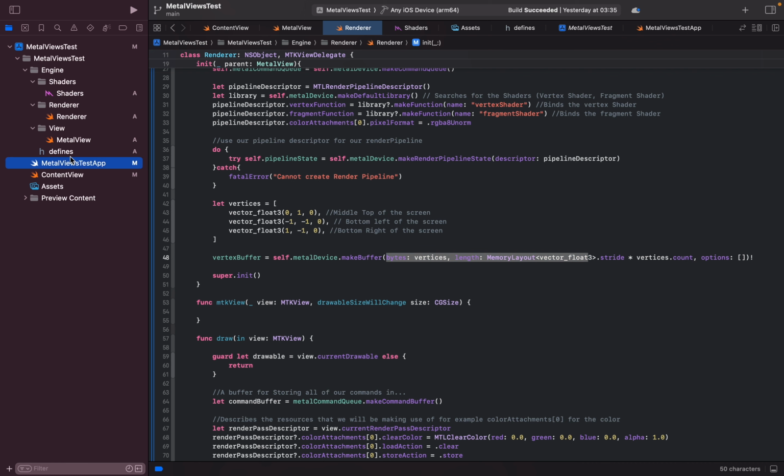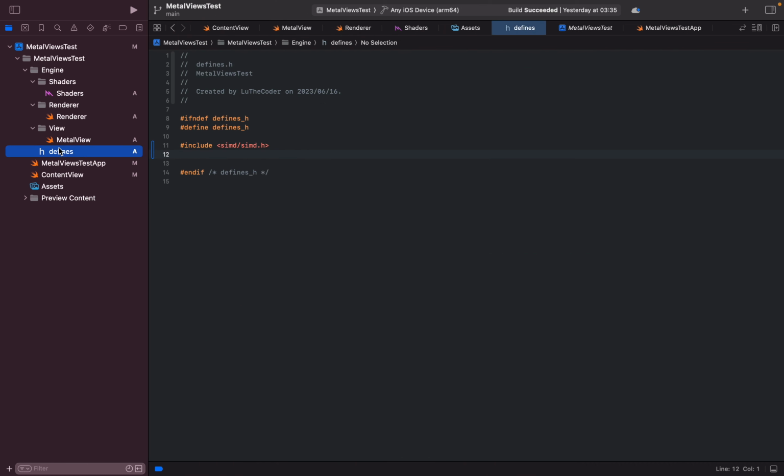So to do that, I created a new file called defines.h within our engine directory. It's a header file, and inside that header file just include simd, and then from there we're going to define our data structure, which we're going to call a vertex, right?